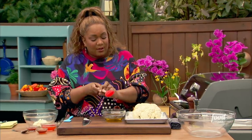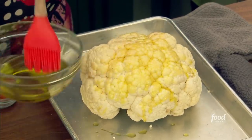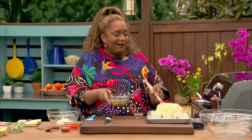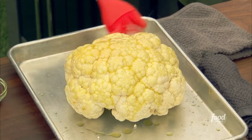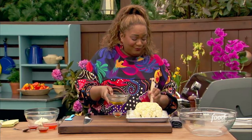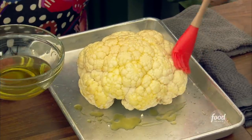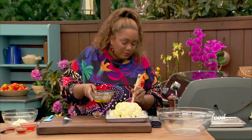I like to keep it together because it makes it easy to season. Every once in a while when I find cauliflower in the bag where there's florets and it's on sale, I'll get it. But when I put it in the bowl to olive oil it, I feel like the olive oil just ends up on the bowl and not on the actual cauliflower. So if you keep the head completely together, you know you got the olive oil on the florets, not on the stems or hanging out on the bowl.